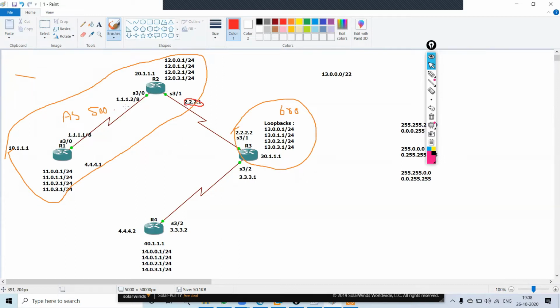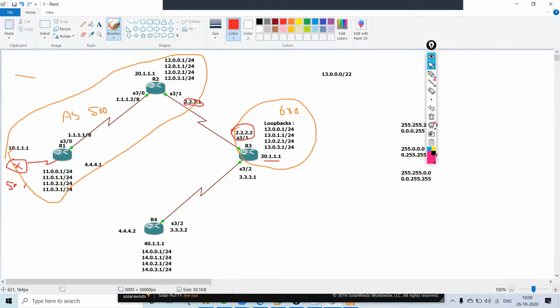So for every router, suppose I had one more router over here connected to this router, and here I would have the 50 dot network. On this router also, to reach the 30 dot network, my next hop would be this only, because BGP's default next hop behavior says that BGP is an AS by AS routing protocol, not a router by router routing protocol. So in BGP, the next hop does not mean the next router. It means the IP address to reach the next autonomous system.